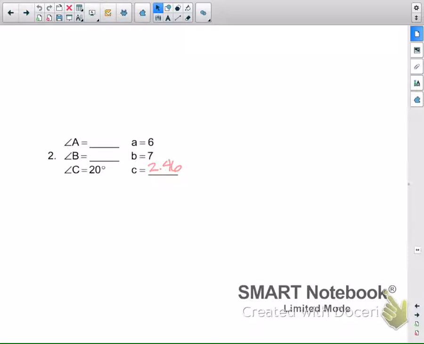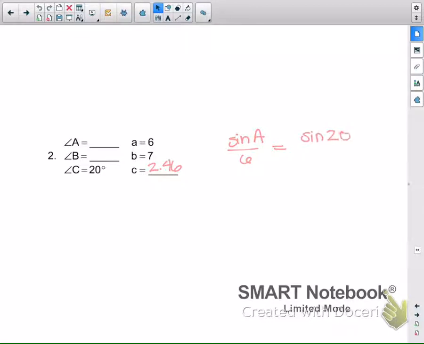Because one of the other angles left could still be obtuse, right? So, again, two options. This is like the example we did together, okay? You can just stick with law of cosines and solve for the bigger angle, which would be B. If I want to use law of sines, which one do I have to solve for? The A, right? So if you want to use law of sines here, you've got to solve for A.